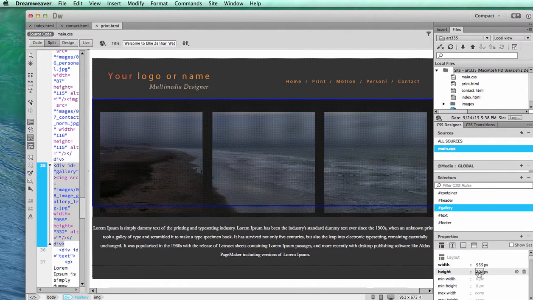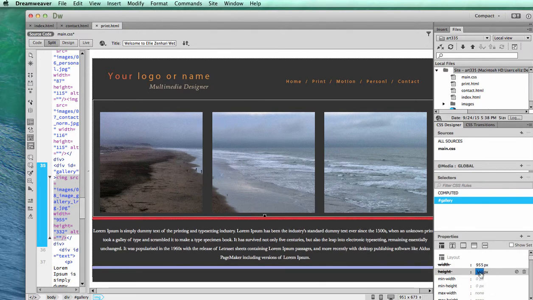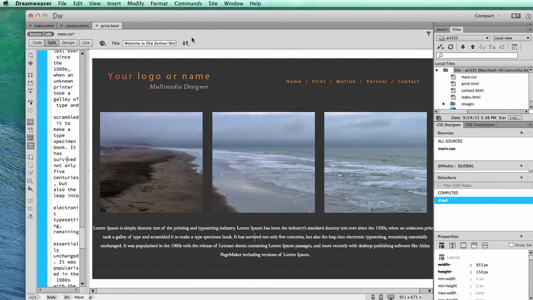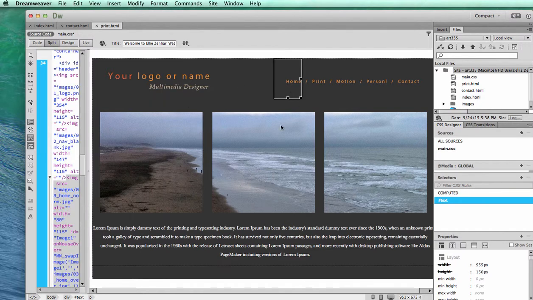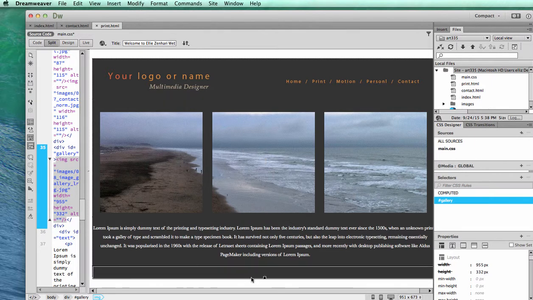So I'm going to go back up, and I can make this a little taller, like say 330, because actually the size of my picture is 332. I want to give it a little bit of a break. Now, let's just do 332, so it's exactly the size. So you can fix the sizes and adjust the divs as you see fit.